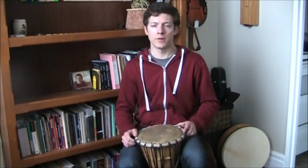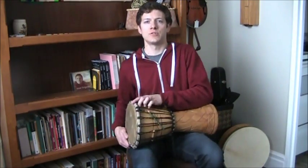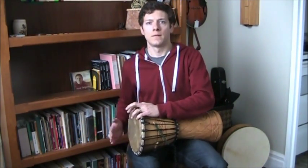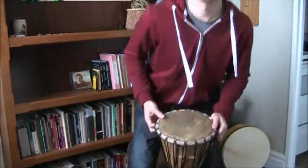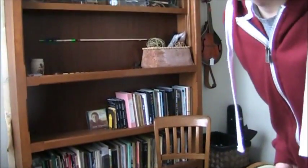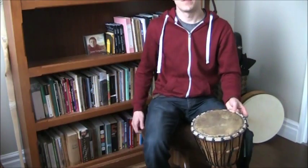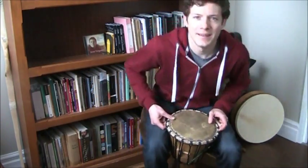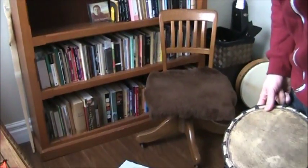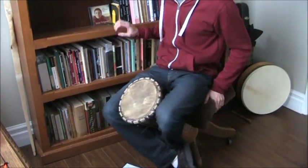Now, basic playing patterns. How are you going to hold the drum? There are three basic ways. One is like this, but the more traditional way for a djembe is between your knees. I like a chair without any arms. What I do is lock it between my knees and between my feet. I've got my feet crossed underneath and the drum head facing up. Sometimes I'll bring it a little more parallel to my knees — make yourself comfortable. Don't hunch over, and don't lean way back.